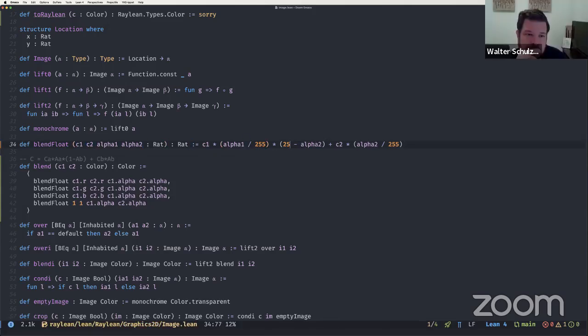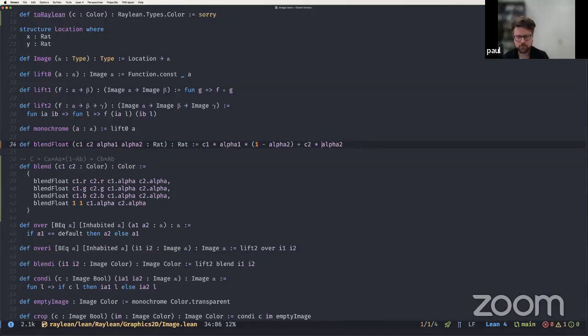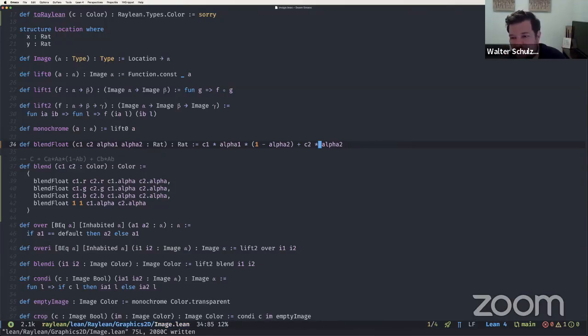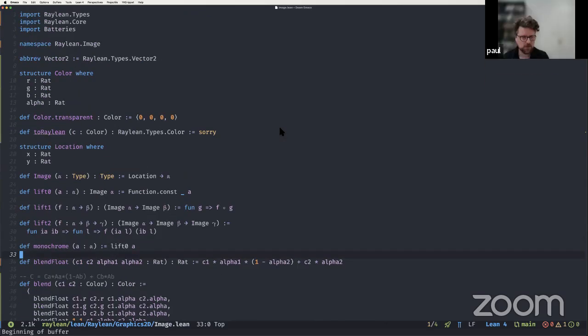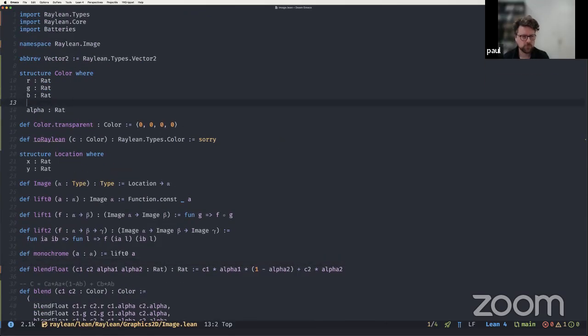I need to put 1. Delete the divisions, and the last division. And maybe just add a little comment in the color, just to say that alpha is between 0 and 1.